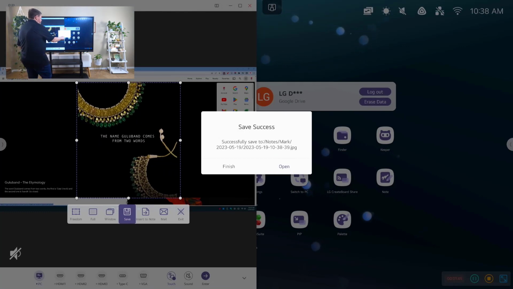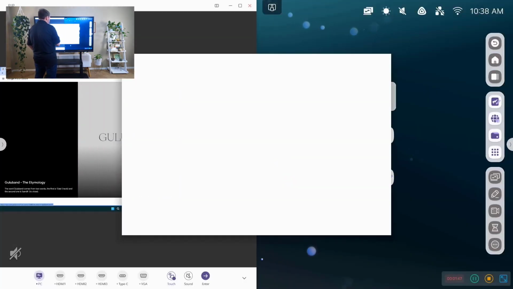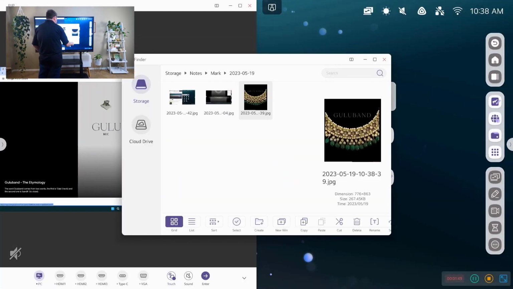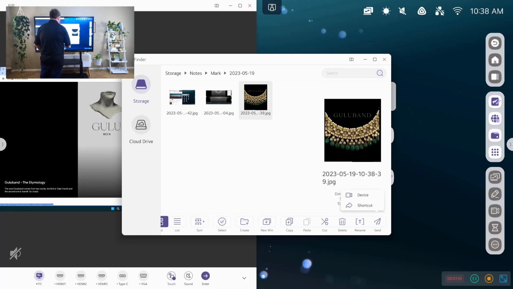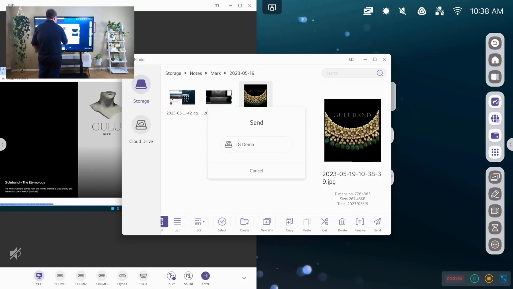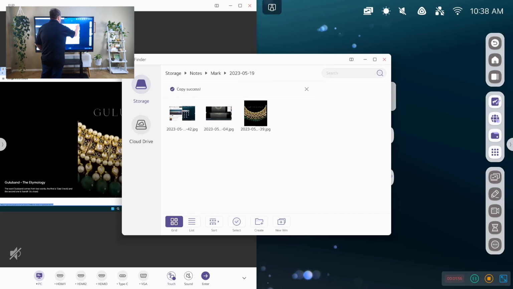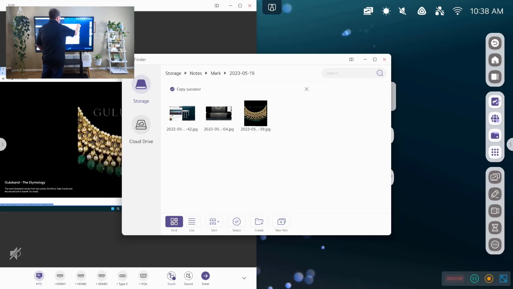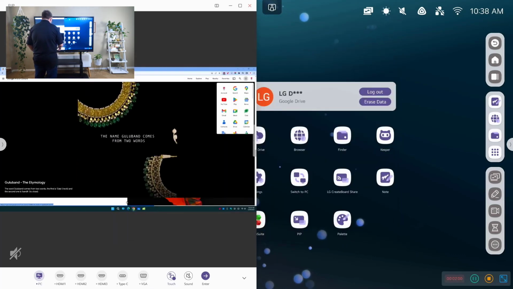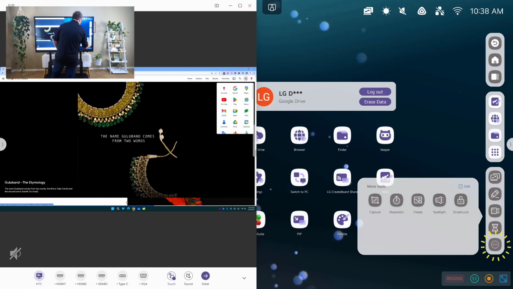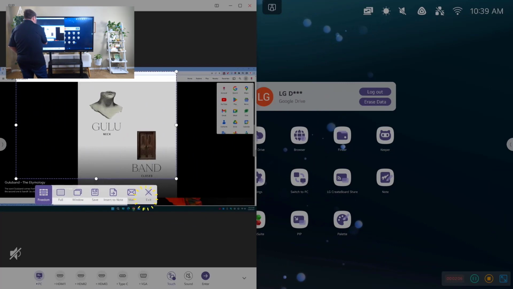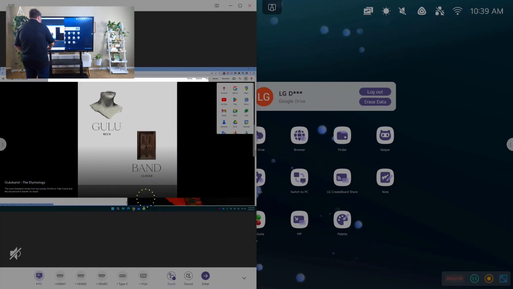Okay. Open. And then I can send it to my cloud drive. Or I could save it into my storage. I can also capture, let's do the same thing, insert it into a note.